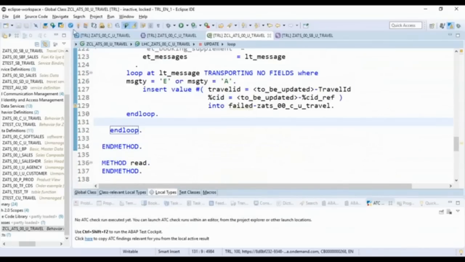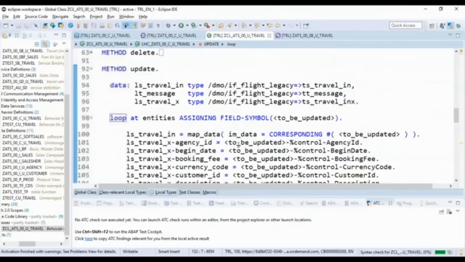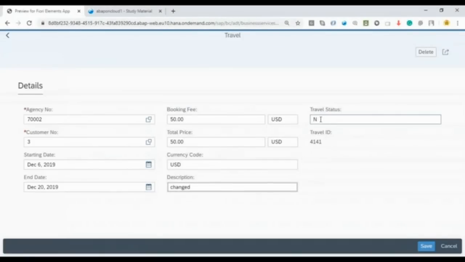Looks all good. Let's try the negative scenario first of all while debugging. Okay, so I'm gonna put up a breakpoint here, and now I'm gonna go back and try to put a status which is not valid. I'm going to put a status, let's say I. There is no valid status called I in my application.